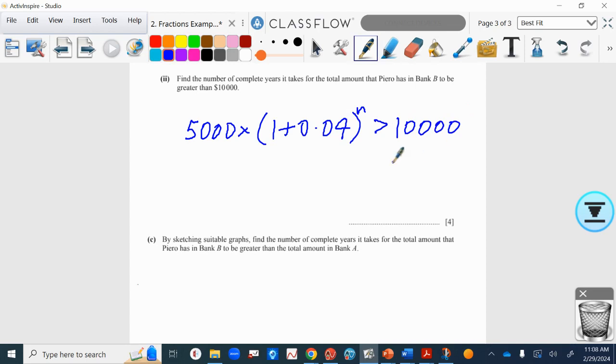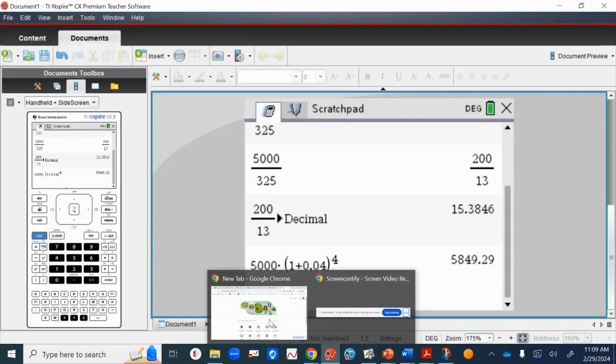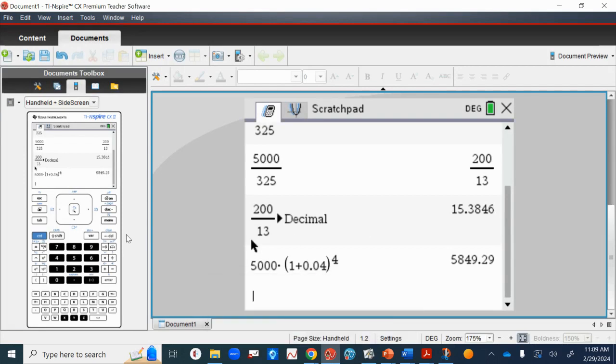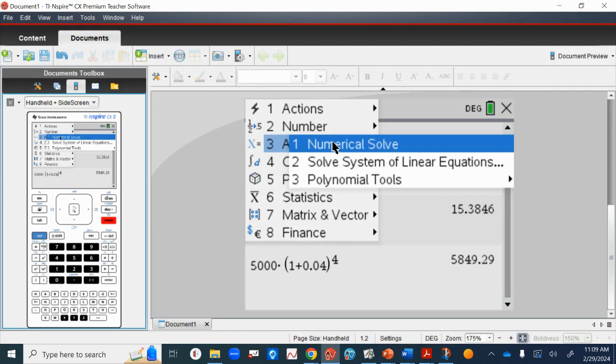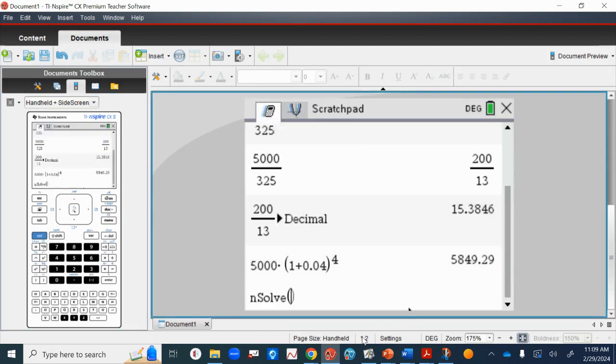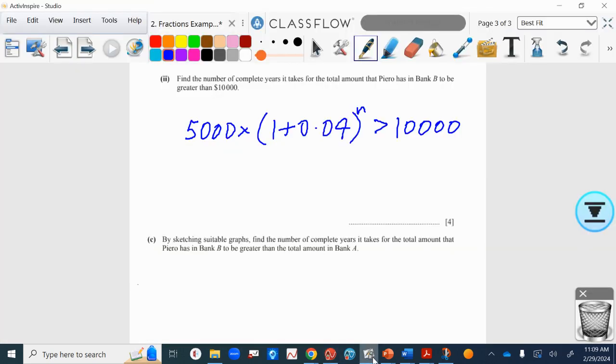So one thing you could do then is we could use NSolve, or we could graph it. In this case, we're going to use NSolve. It's a bit quicker, but recall there are limits to NSolve. It only gives one solution. And sometimes graphing it is generally probably the best way to go. But in this case, I'm going to use NSolve.